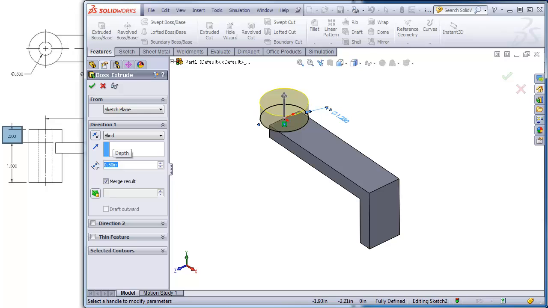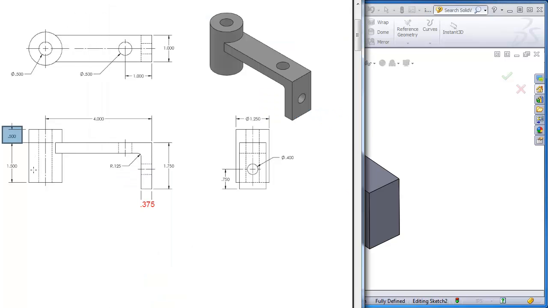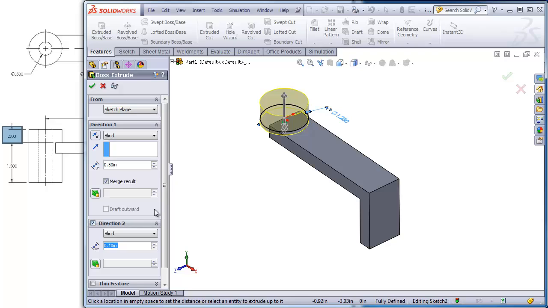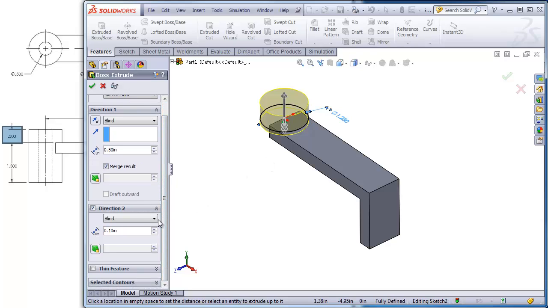But then there's the one below it. It needs to be extruded by 1.5 from the sketching plane. And to do that, you have to click on this direction 2. If you check this direction 2, that's another end condition option you can have. And here you need to type in 1.5.